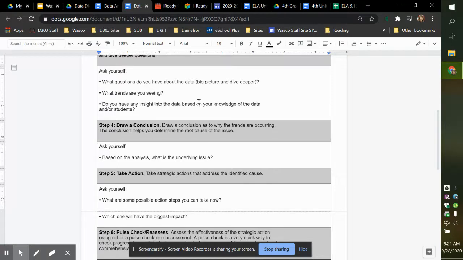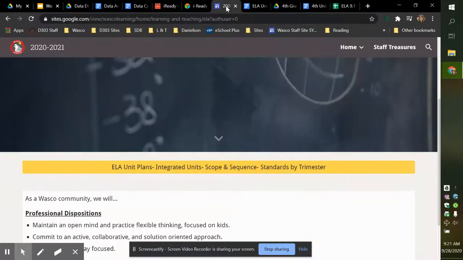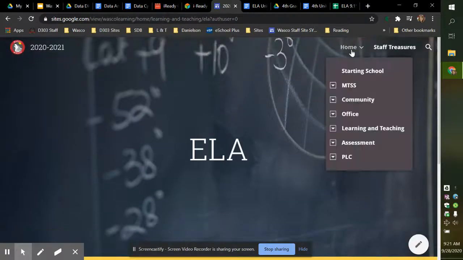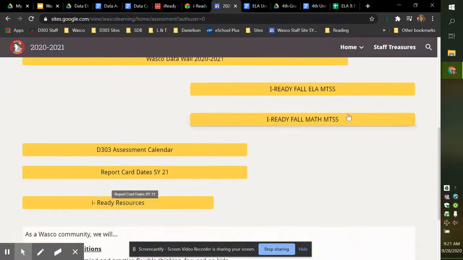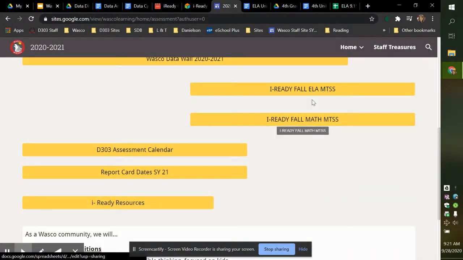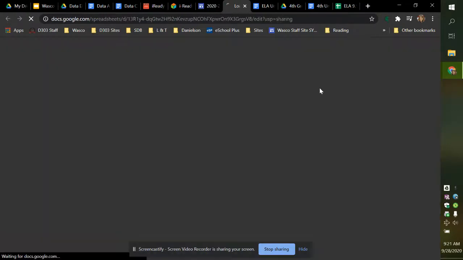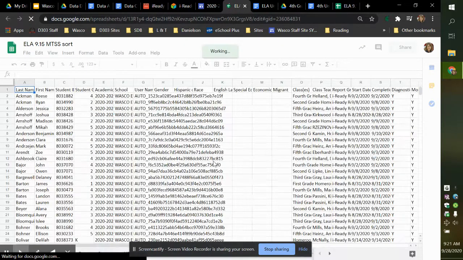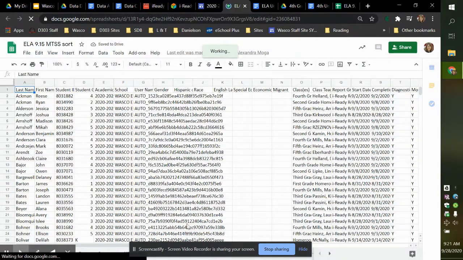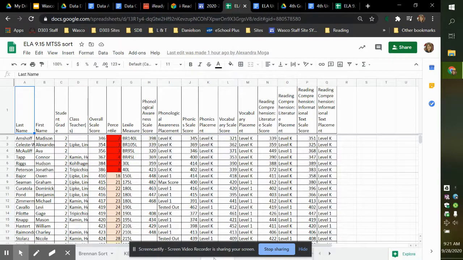So let me show you what data is available for you to examine. First, we'll go over to the Wasco staff website and starting in assessment, on the assessment page, there is a sort. I call it the MTSS sort. At the bottom there are your grade level tabs.